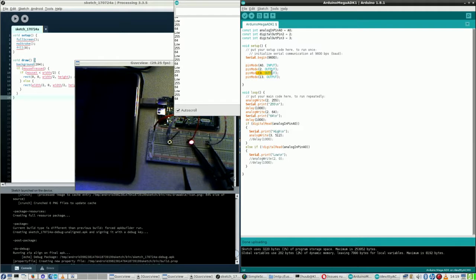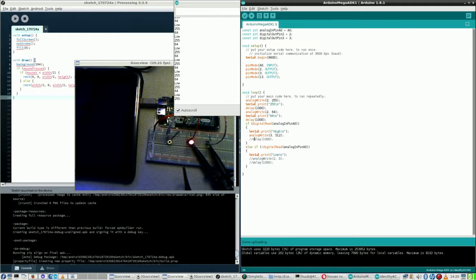Of course then also pin mode 3 will be output. The delay I've got away because it is valid as long as I press the button. So no delay needed. Well, this will be nothing yet.